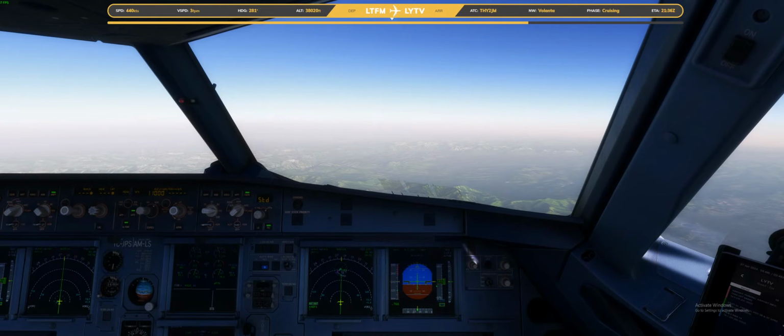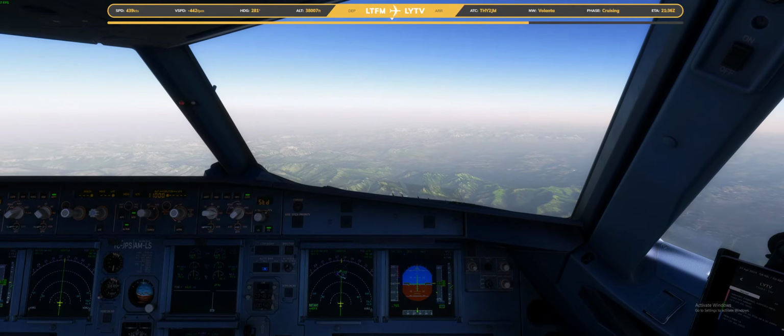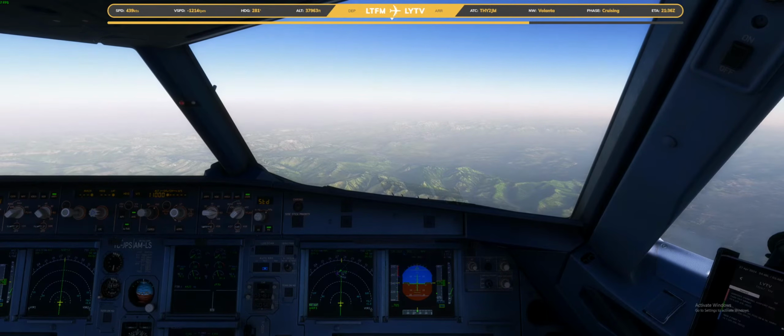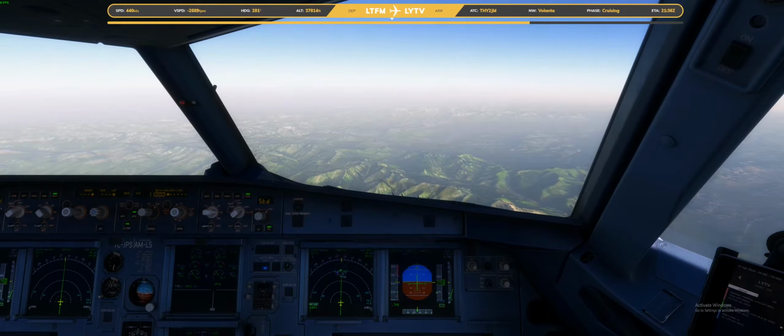Okay, so top of descent has been reached. Let's start descending right now, inbound to Podgorica, 98 nautical miles.